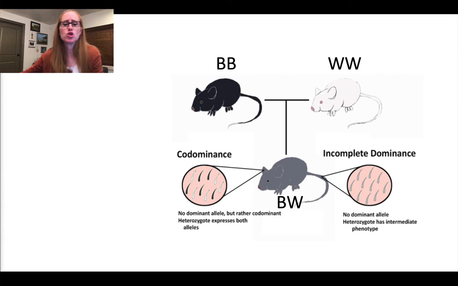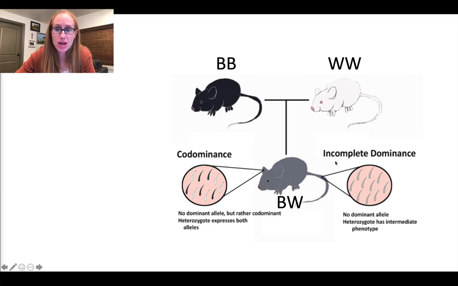Okay, so let's look at these two types of inheritance. In the case when neither allele is dominant, there are two ways this can be expressed. You can have both alleles show up. If you have a black mouse with two black alleles and a white mouse with two white alleles, the offspring are going to have one black and one white. If we show both hairs, black hairs and white hairs, that means both are dominant, and so you get both being expressed in the heterozygote.